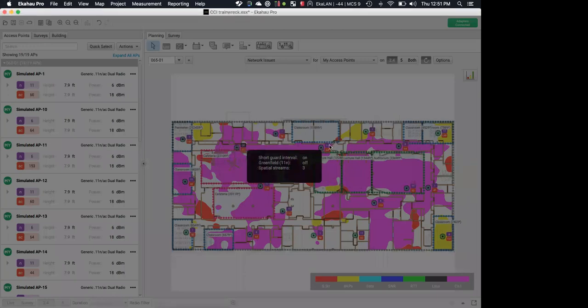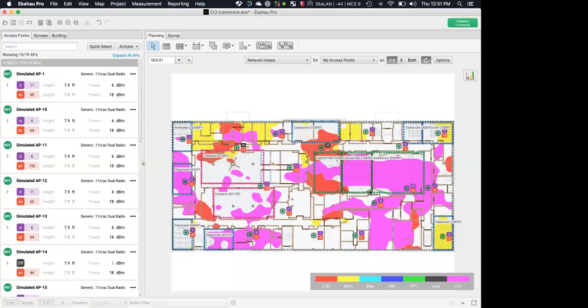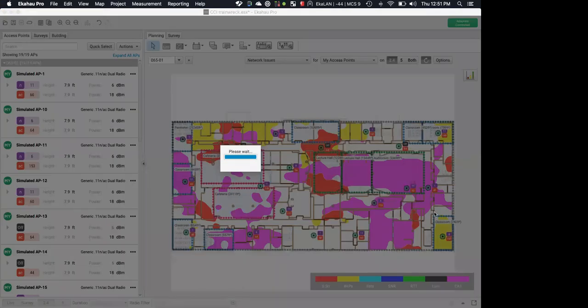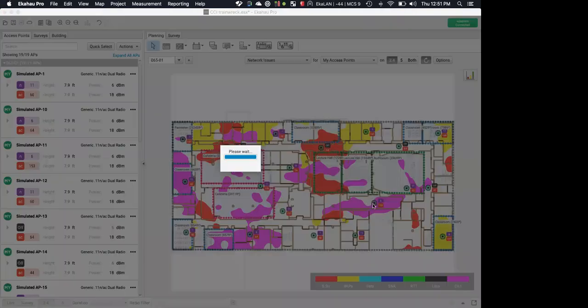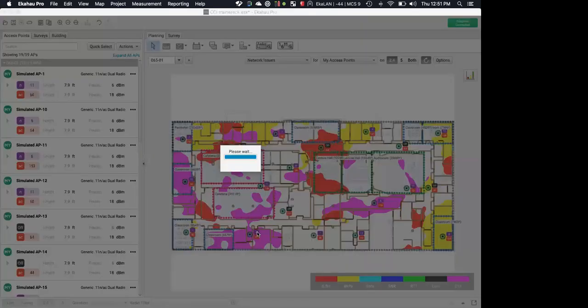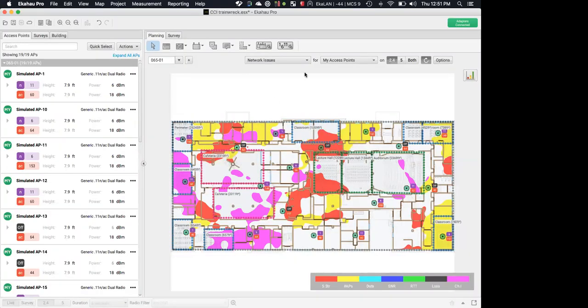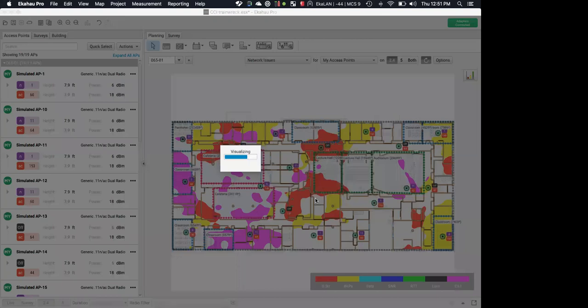Another option that I've seen some people do is where you actually start with having all the 2.4 radios turned off and then just selectively enable some of the 2.4 radios until you have minimal coverage of 2.4. So I'm just going to go around here and we'll just disable a handful of these 2.4 radios, especially ones that are more in open areas like the corridors. And now that we've got a bunch of those 2.4 radios turned off, I'm going to rerun our channel planner and see if it can try and make something out of that.